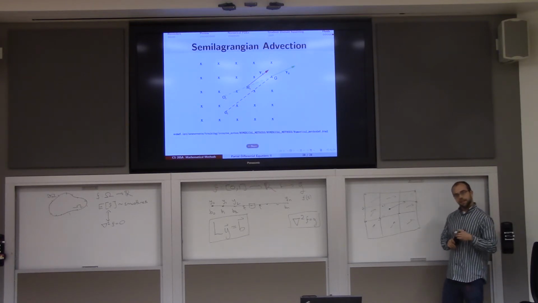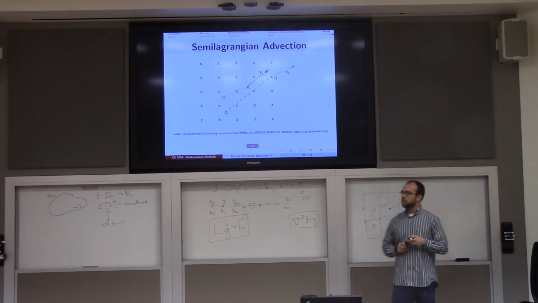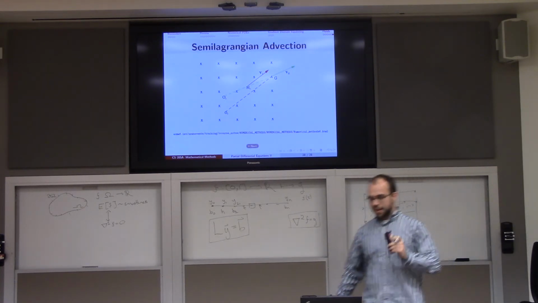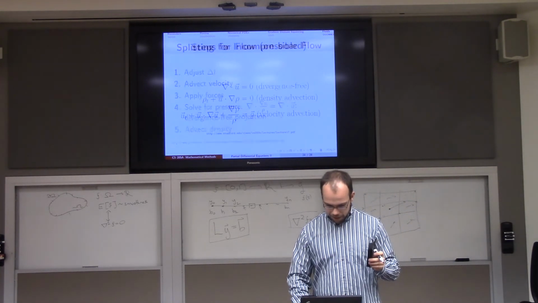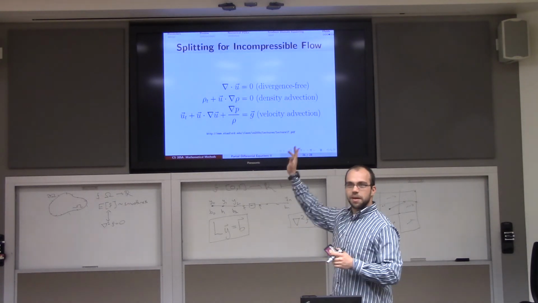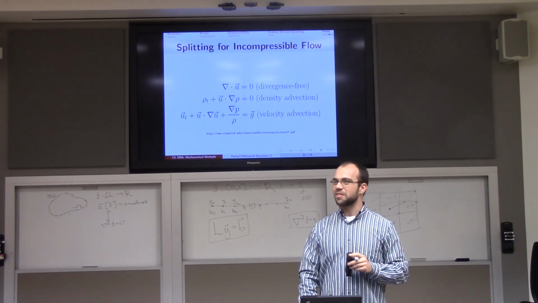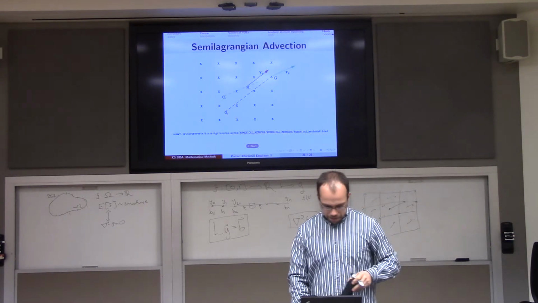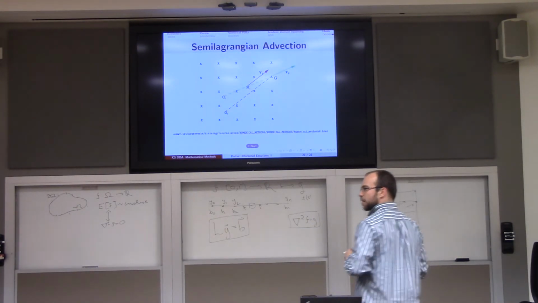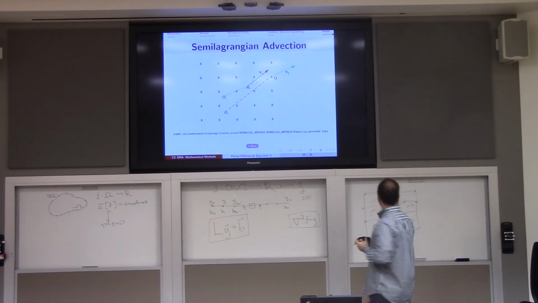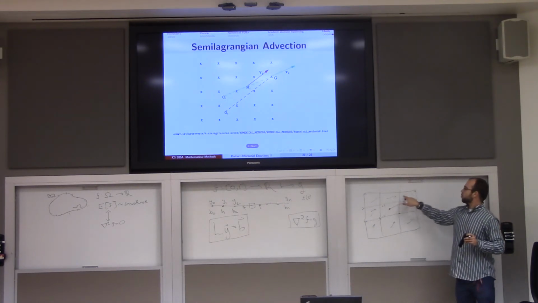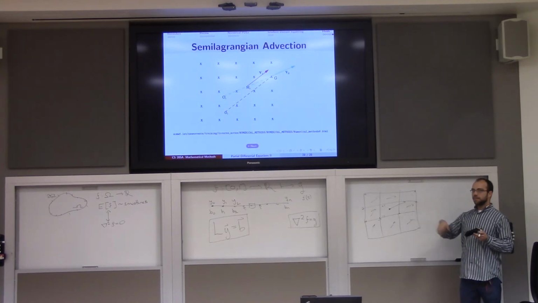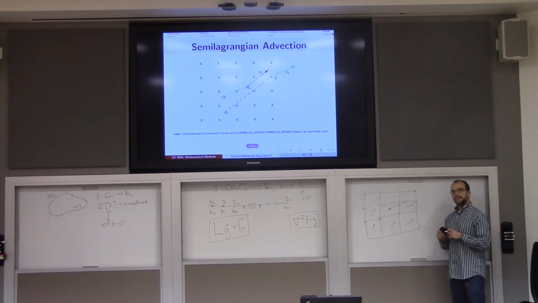And so there are lots of ways to discretize this. You could try to discretize the actual advection equation and then use one of our ODE time-stepping methods, but it turns out this can be an unstable operation. These matrices don't have nice eigenvectors and eigenvalues and so on. So a very popular option is to use something called semi-Lagrangian advection. Remember, our Eulerian fluid is going to have one number per cell that tells us the density of the fluid and the velocity and so on. And I want to know the density at time 1.